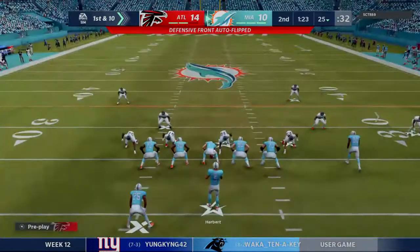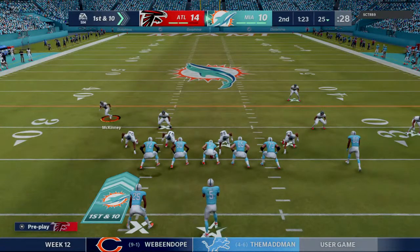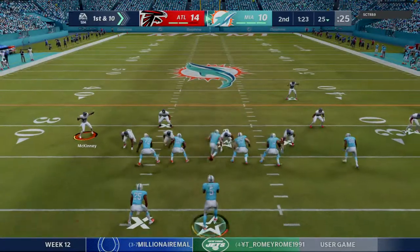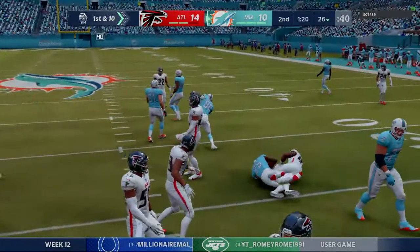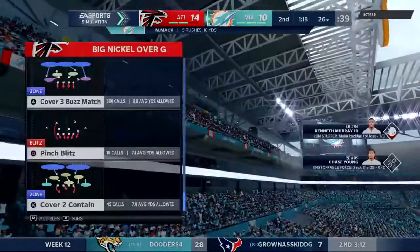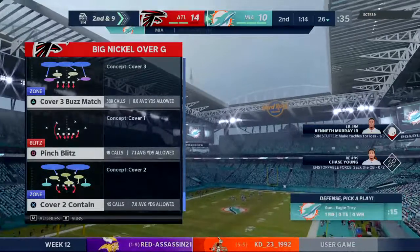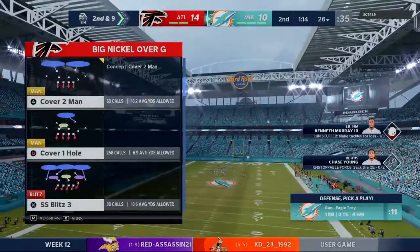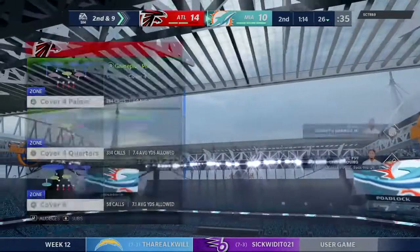The Dolphins at the line ready for their next drive. And looking at this situation, Charles, you got more than a minute. You've got all 3 timeouts. Probably no need to play this safe. So what you're saying is that we're doing a little bit of a mind meld here, aren't we? Because I'm thinking along the same lines as you. This amount of time, don't be compelled to play it too safe. This is a chance to get points on the board. Press it a little bit. Especially since a touchdown here gets you the lead. Brings up 2nd and 9 at the 26-yard line.